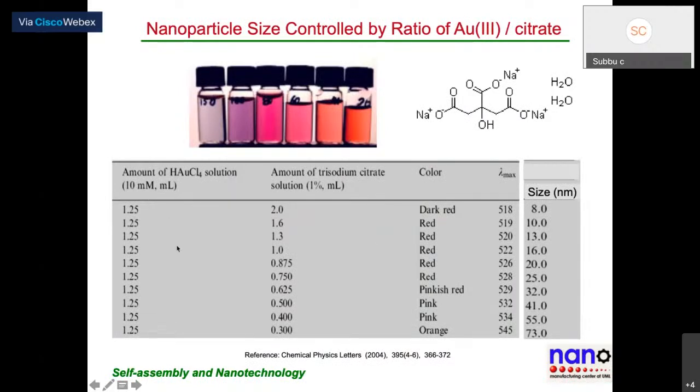Then comes the reducing agent concentration, which you are also varying. You see that the way you are taking it in AOT solvent, your starting material is the same, your surfactant is the same, and your starting concentration of the gold is the same. The only difference in all these cases is the citric acid concentration. You are varying the trisodium citrate you have added. When you vary it, depending on the percentage, you see that the color is going to be different, lambda max is going to be different, and the particle size is also going to be different. These are the known methods.